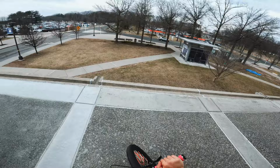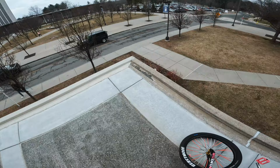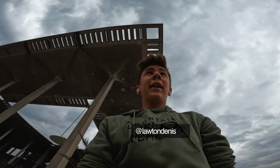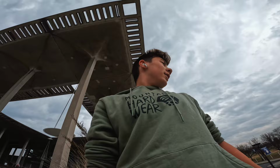Guys, I'm out of breath, a little bit out of shape, but it's a nice day out. There's a lot of people out. I totally miss this place, guys. This place, for all you OG members, you guys know this is what started it all. This, the campus, UAlbany, University at Albany. I used to ride around here on my SoCal, and it was a lot of fun. And I took a little break from riding here, but man, I miss it. Nothing like the hype from all the college kids. A lot of fun. And I'm just glad this weather's getting better.